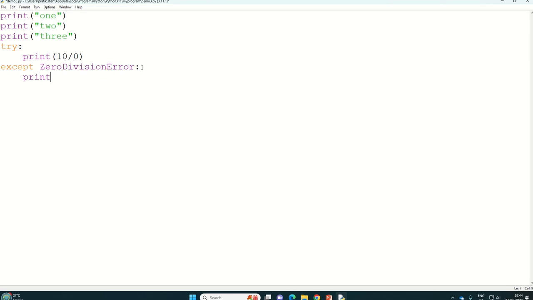And then I write print, and a message, exception pass, something like this. Then the remaining lines again: print 4 and print 5. Okay, so now Control S.